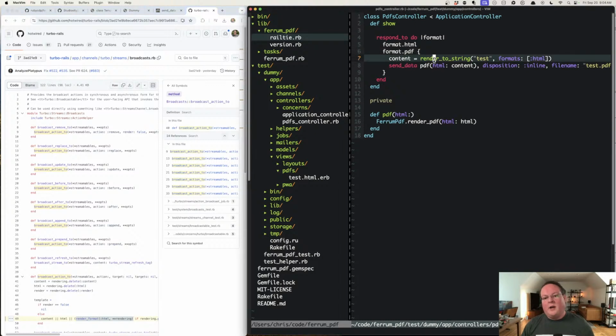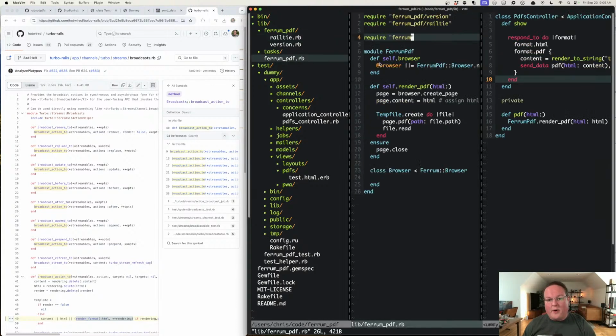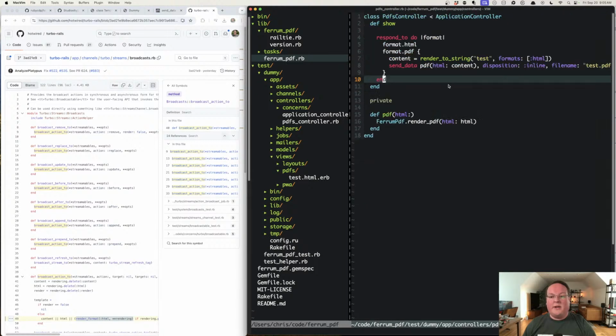So we could basically help you not worry about that when it comes to the render to string, hopefully. We would probably need to implement something that is added to your controllers as a helper, so that we have access to the render to string method in your controller, because right now all of our code is inside of our own module and we have no access to that. So you'd have to give us the actual HTML.